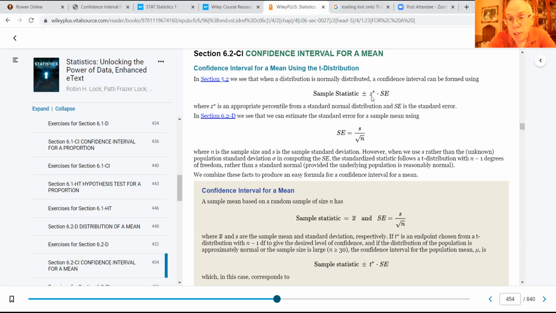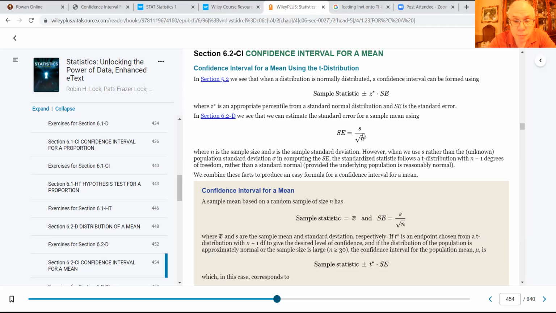Now for means, if we determine that we have a good estimate for the population standard deviation, then we could use for the standard error sigma divided by the square root of n. And then we just multiply that by z, the standard normal right endpoint for the confidence level. However, as I said a little while ago, sigma is typically unknown. So we have to use s instead.